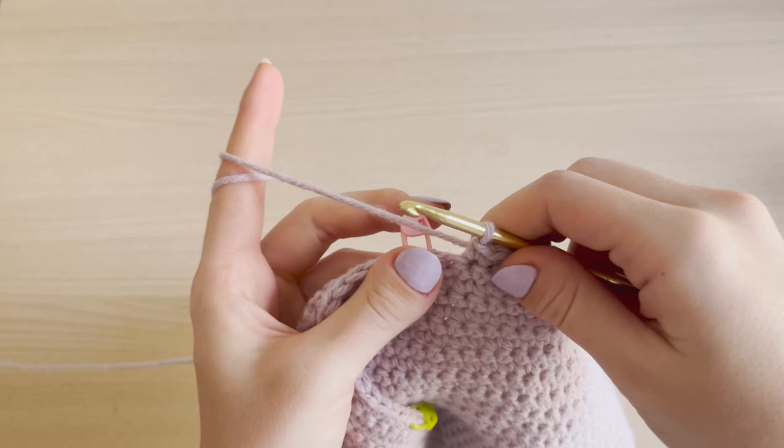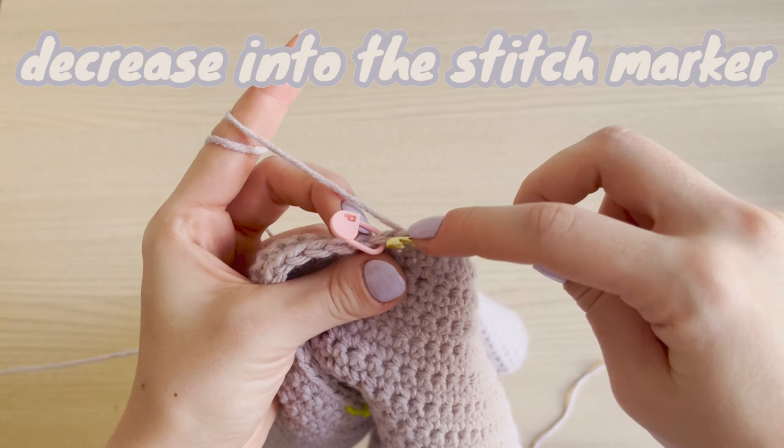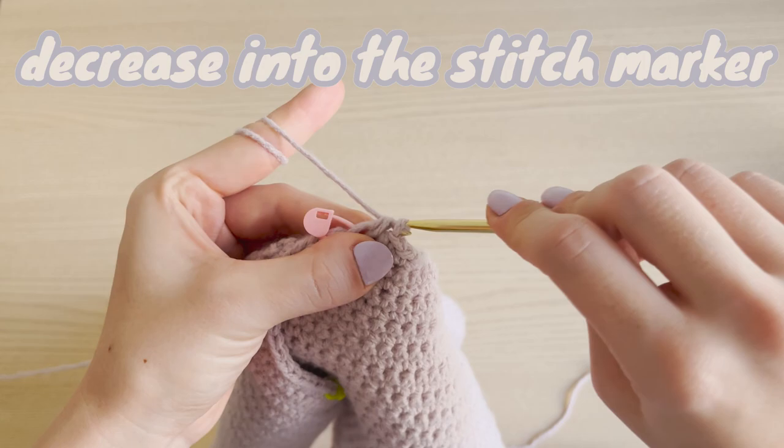So to start making the U, you're just going to decrease into the stitch marker. So again, decreasing, pull up a loop, don't finish. And then pull up your next stitch and then pull through all 3. I don't know why I did it with the stitch marker in, but whatever.